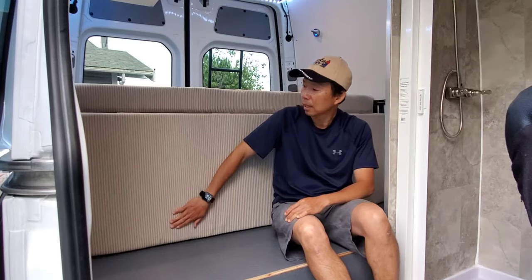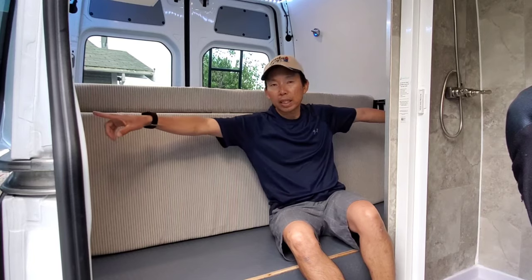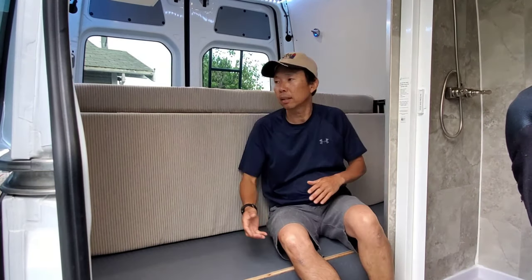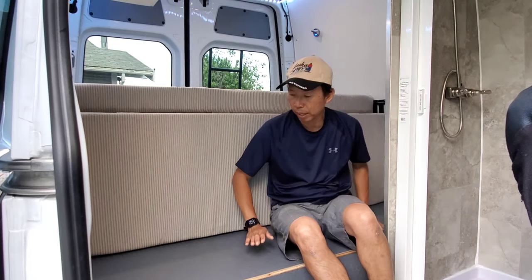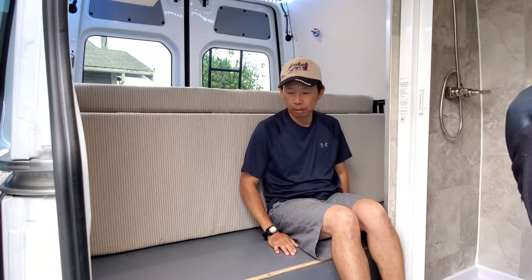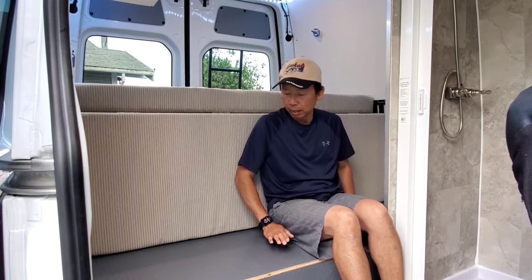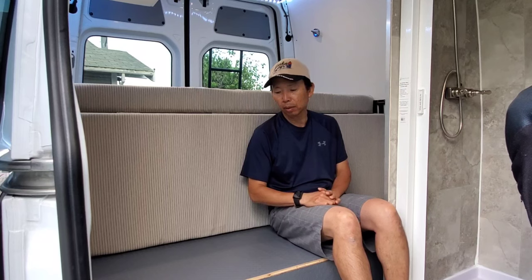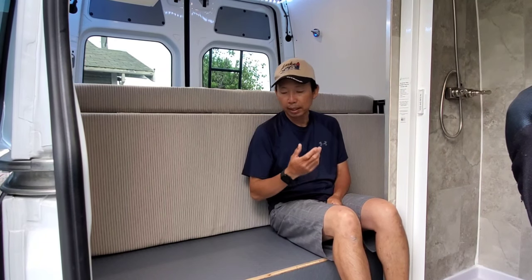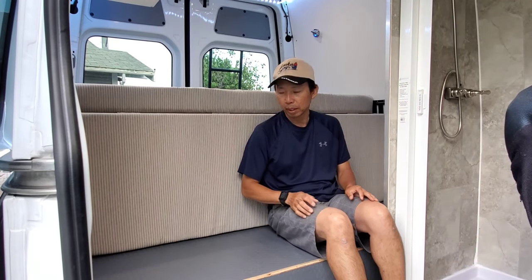The front half of the bed is collapsible, just like this. When you want to make a bed, just bring it up. There are two locks, one on each side, and it makes into a big bed. And also right here, there are two pieces of cushion that go here, being sold right now. And right here, you can put a swivel table, and this can be your relaxing area or a dining area, whichever.